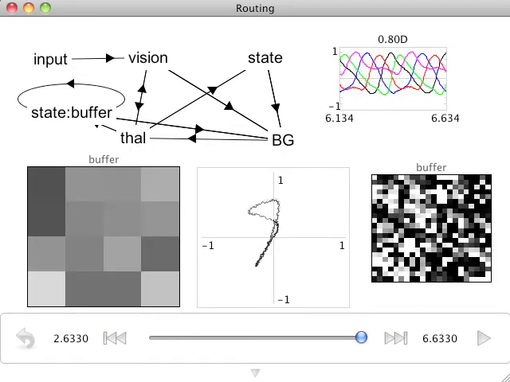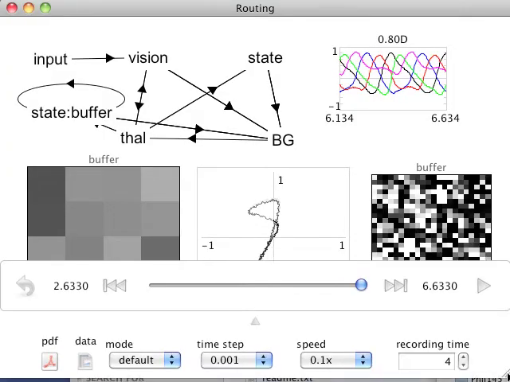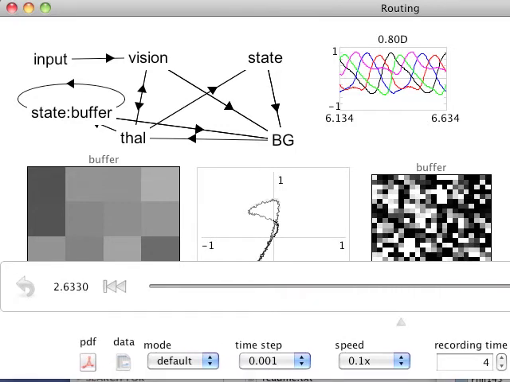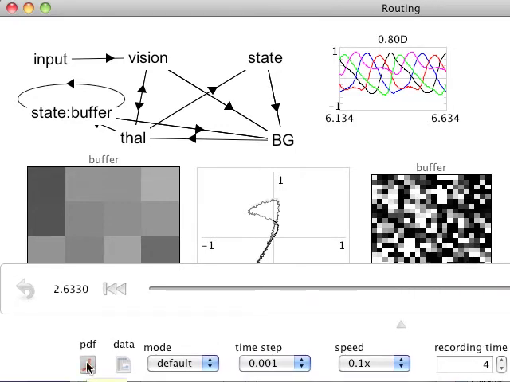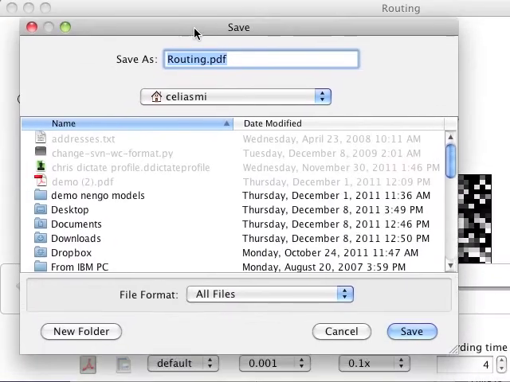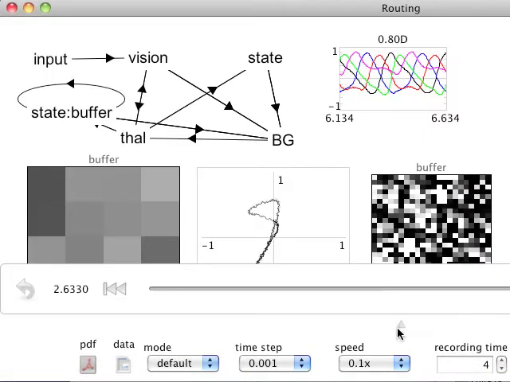I would like to conclude this tutorial by discussing some of the simulation features available in the configuration panel, which can be accessed by clicking the triangle at the bottom of the interactive plots. On the far left is a Save as PDF button. Clicking this button allows us to save the current view as a PDF, which is useful for publication and distribution. Clicking the Data button allows us to see and save the data as a CSV file, which can be useful for processing it in a different application.